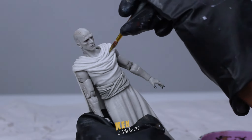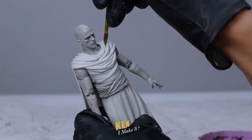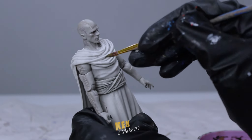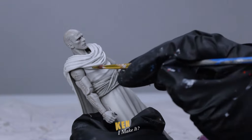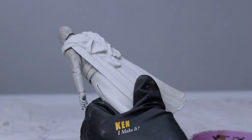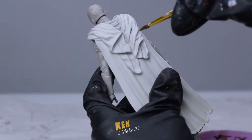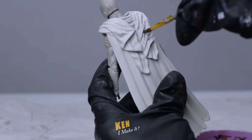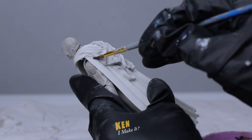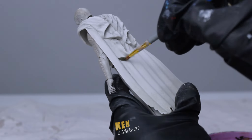Now onto the cape. It's mostly white and has lots of folds molded on it. I want to be selective when it comes to the shading. I think if I add black to every fold, the cape would become too busy looking. I want the attention to go to Gore's face, not his cape. I actually really like the back of his cape — it looks very drapey, like a piece of garment naturally draping over his shoulders. All it really needs is a bit more shadows. So I'm applying a black wash over all the areas that go inwards, making the folds that stick out pop against the shadows.